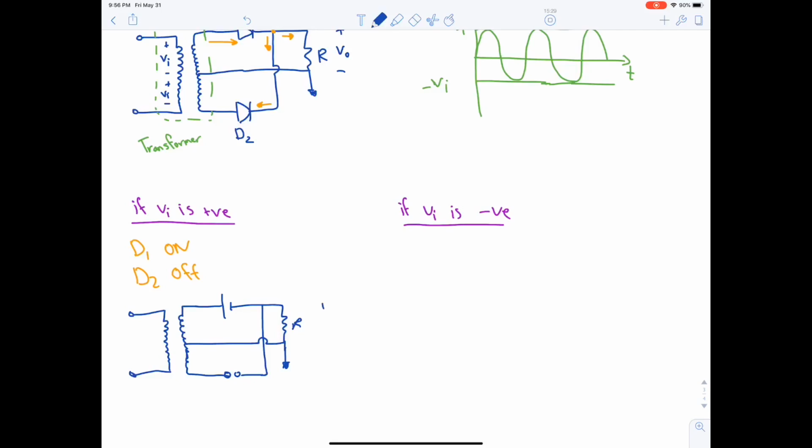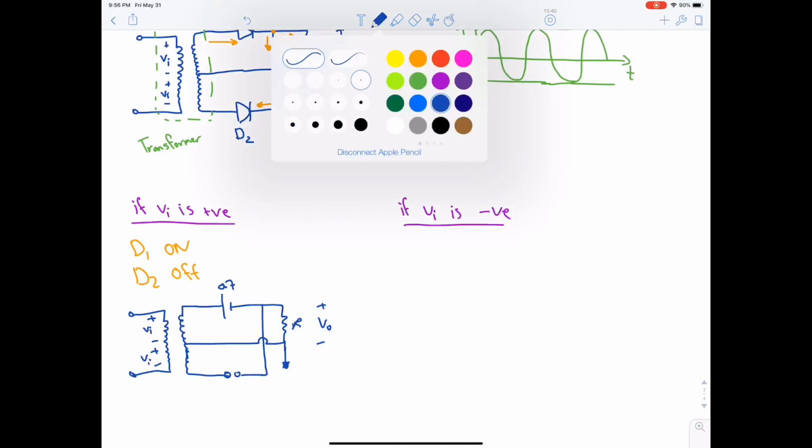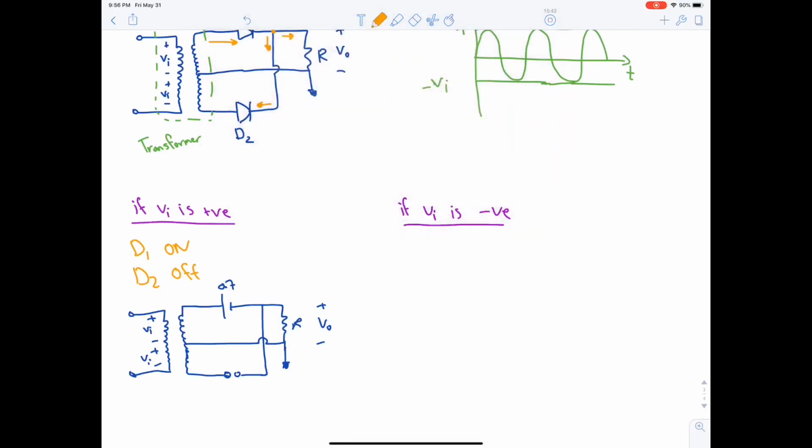Okay, V output. Those are our input sources. This is 0.7. Now, if this is grounded, then this point is VI, because here it's 0 plus VI, hence you will get a VI. If this point is VI, the sign that is furthest from you is minus, so it's minus 0.7, hence this point is VI minus 0.7. This point is the same, VI minus 0.7.